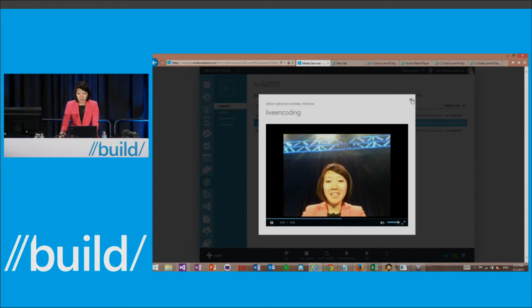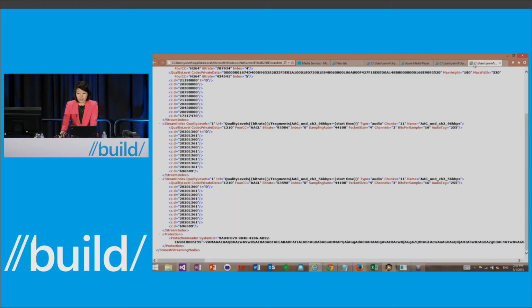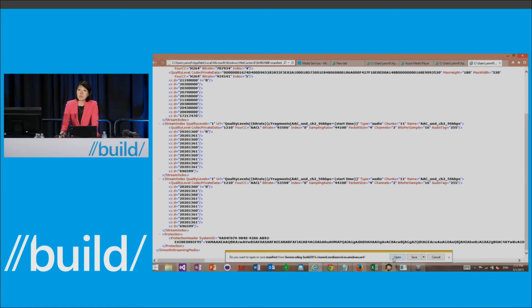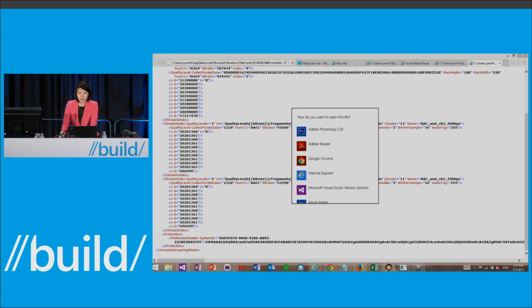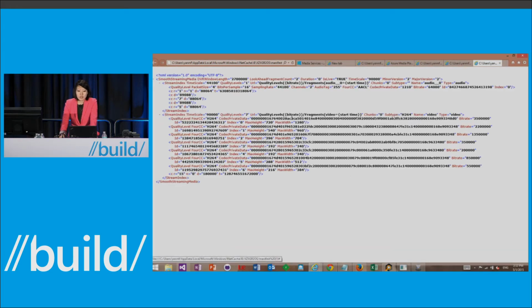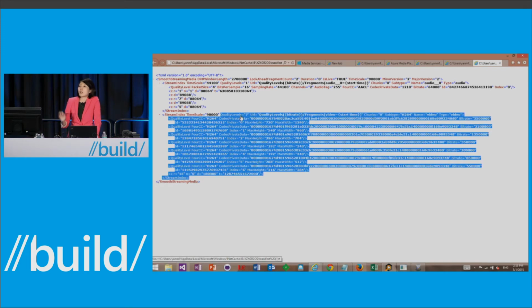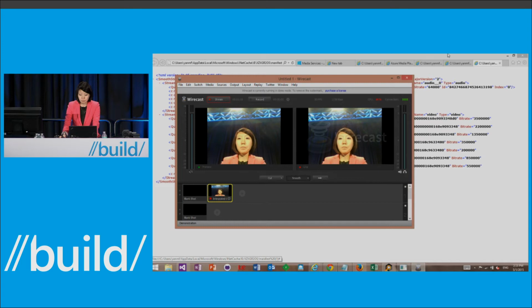One of the magic things I want to show you guys is the preview URL. If I open it up, remember, I only encoded my video into 720p. But if I open it up here, you see all the bitrates appear, because the live encoding simply encodes the file into multi-bit rate. I think that's a great thing, that you're shifting that heavy lifting work into the cloud, and it's very useful.